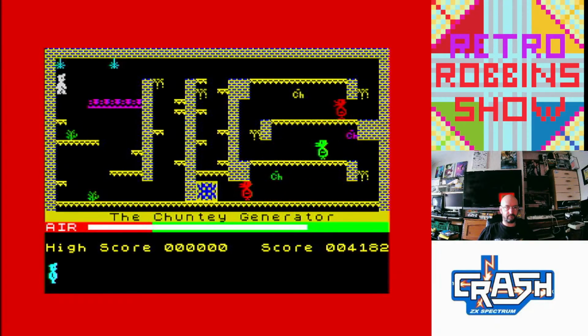Right. So we've got one collapsing platform, one slow moving guy on a bike, so we're going to have to meet him about there. Second collapsing platform.